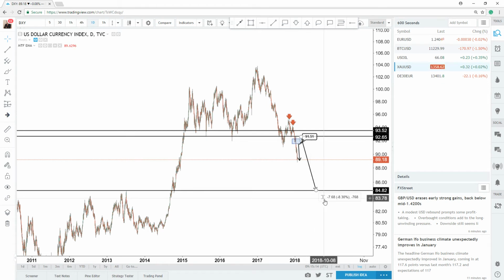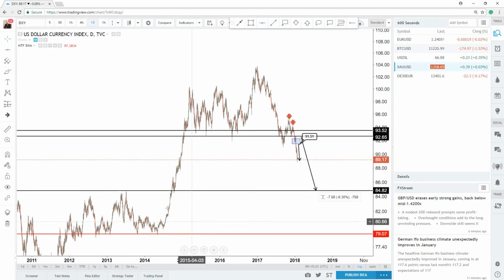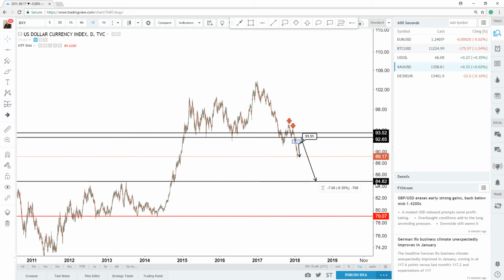And we're about halfway to the target, which is 54.82, and if we're really lucky, this market just continues to go down until it touches the 79 low or the 80 levels down here. So going forward in the next few months, it will continue to be a story of selling dollars, and here I personally think we need to be a bit greedy.